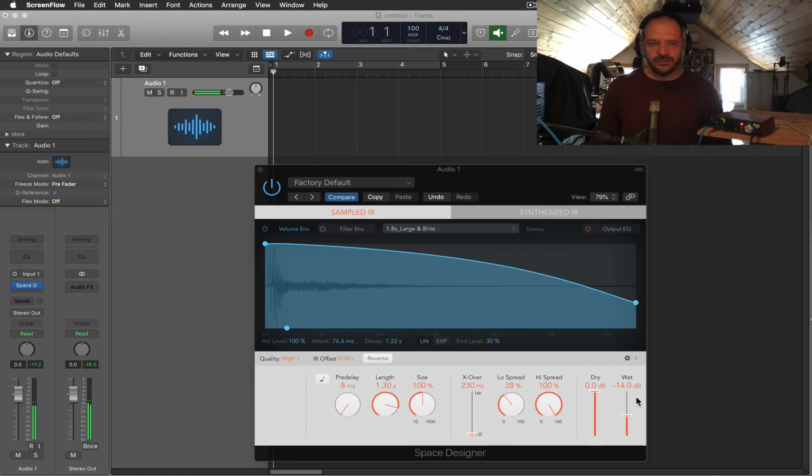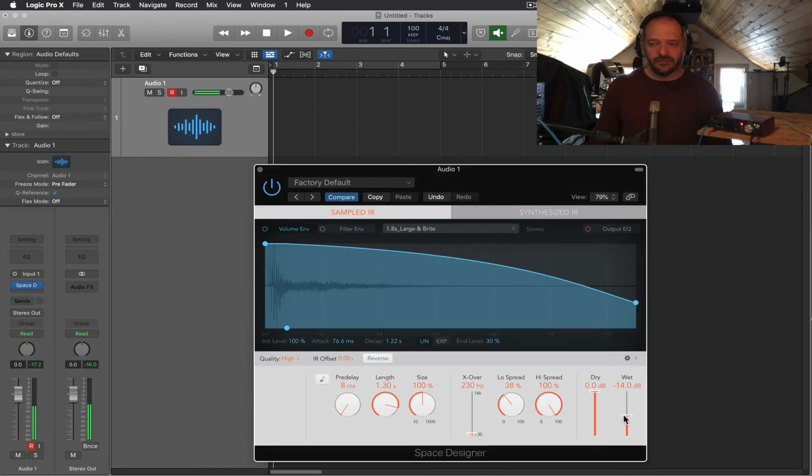Hello, check 1 2, check 1 2. So you can hear the reverb. And over here on the right side of the plugin window, you can see this wet slider. This is where I'm going to add or take away that reverb effect, and I can adjust this to taste. So all I'm going to do now is just add a little reverb, and I'm going to press R on the computer keyboard to record. This is where I'm going to sing my song and sound amazing. And press space bar to stop.